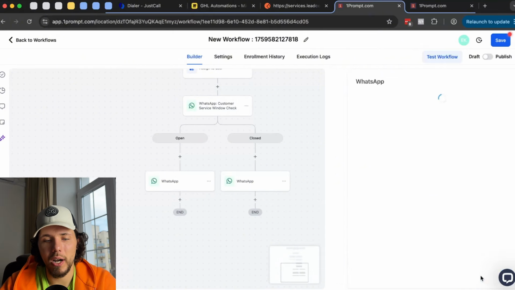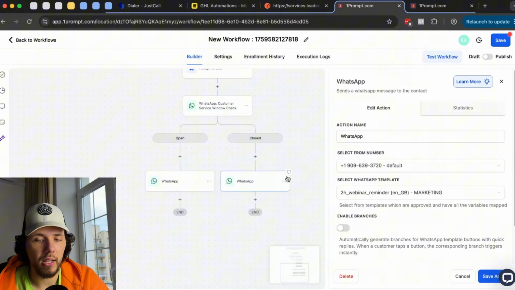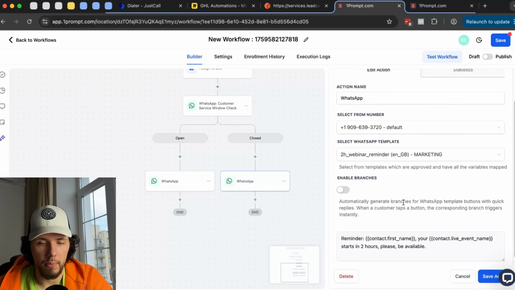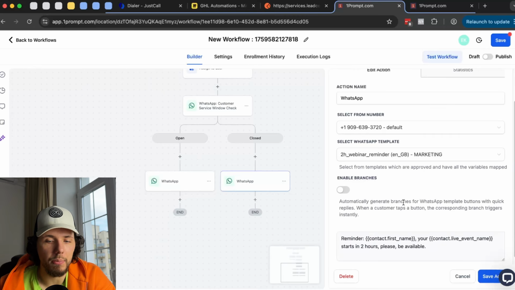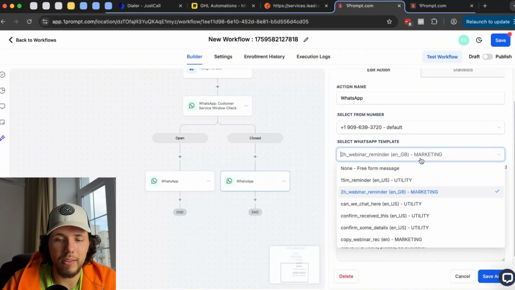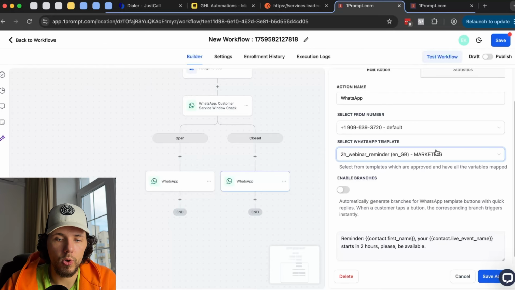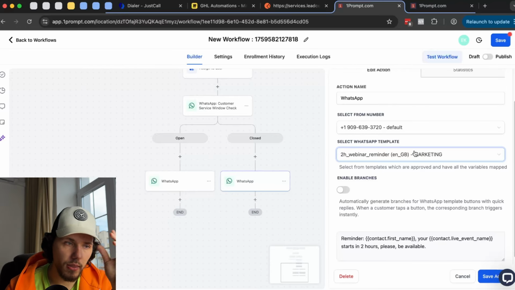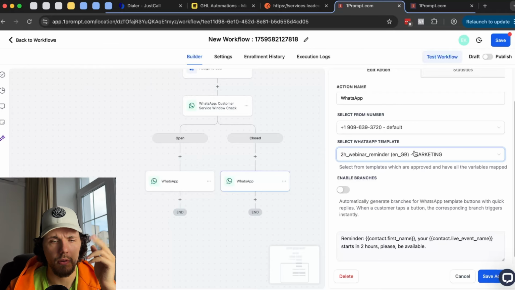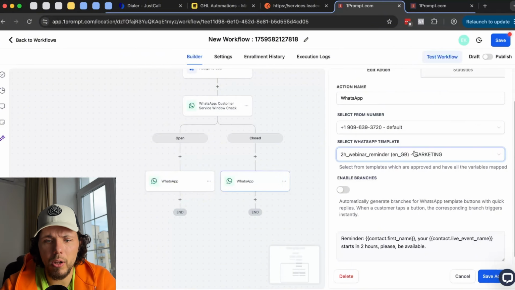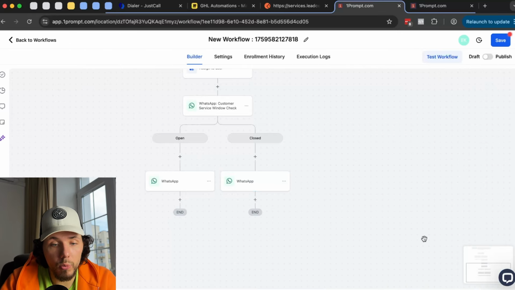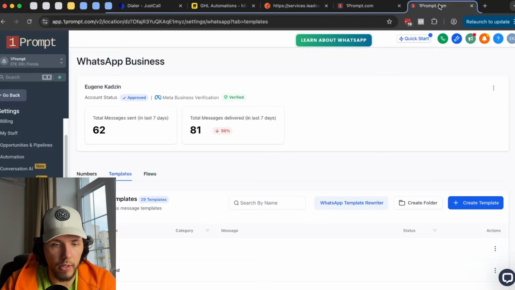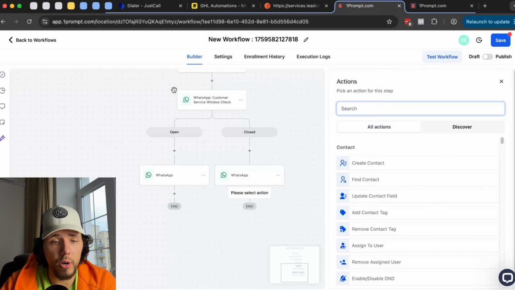Of course, again, I don't want to go too much into the details. You can say, okay, Eugene, but why not just approve all of the outbound templates and then not have any problems? There are a lot of problems with the templates. For example, if the template is approved as marketing right now in 2025, you cannot send the marketing templates to the phone numbers in the US. I think they added this in March, or in the middle of the year, as a rule. So now you cannot literally send the marketing templates to the phone numbers in the US. So there are a lot of nuances. Okay. So this is pretty much everything that you need to know about this window check.